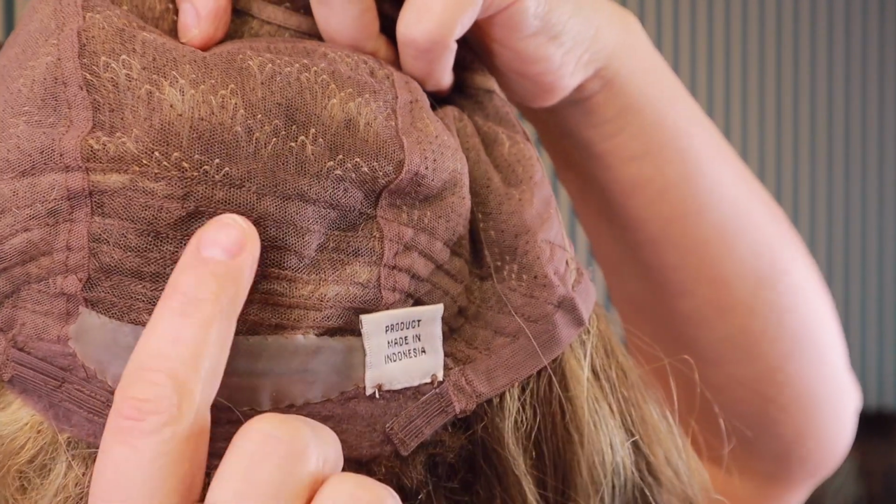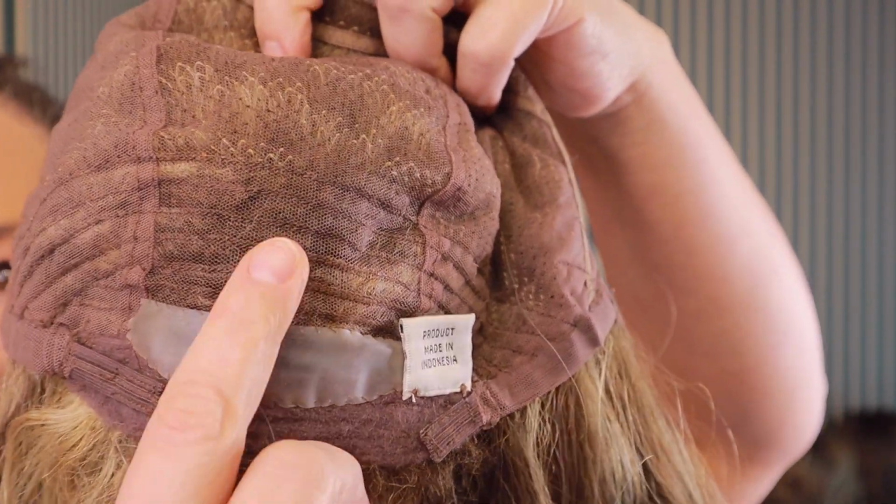This is a fully hand-tied cap, except like I said, down here at the very bottom, that's closed wefting. Even though it looks hand-tied there too, it's pretty much closed wefting. What that does is it helps the hair to lay a little bit flat, a little more straight at the nape, and I think it helps to prevent some tangles. There is no tangling problem with this wig. I have not experienced a tangling problem.